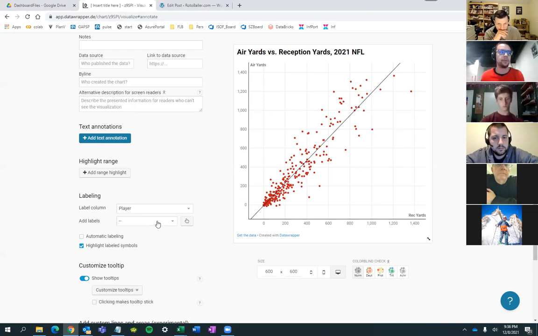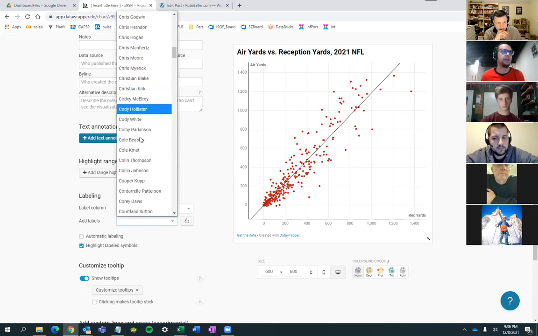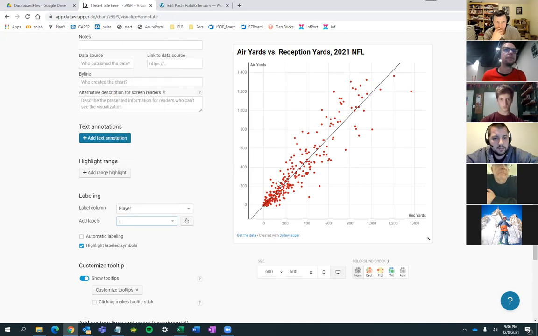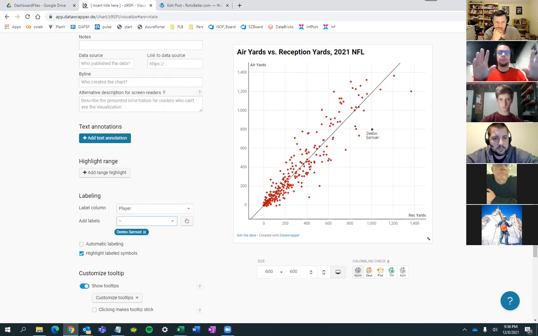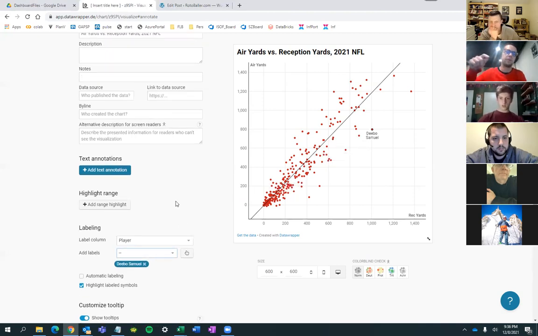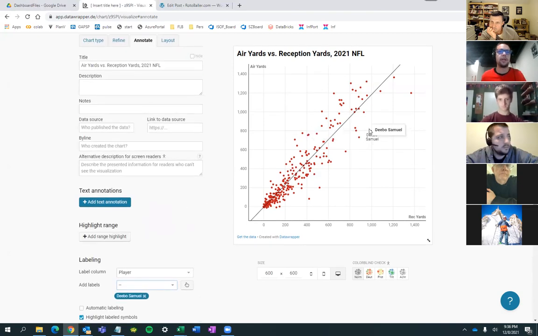Maybe that's not sustainable. We can go ahead and find his name here and just add it, so that just shows on the plot automatically. You can also draw an arrow on it, or circle it, or whatever you want. And this will just pop to make your point. But still, as people hover over the dots, they'll see the names.